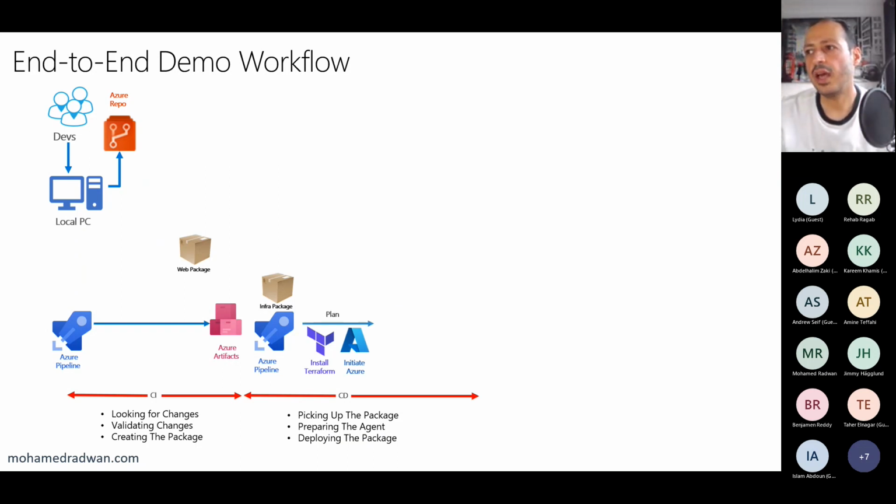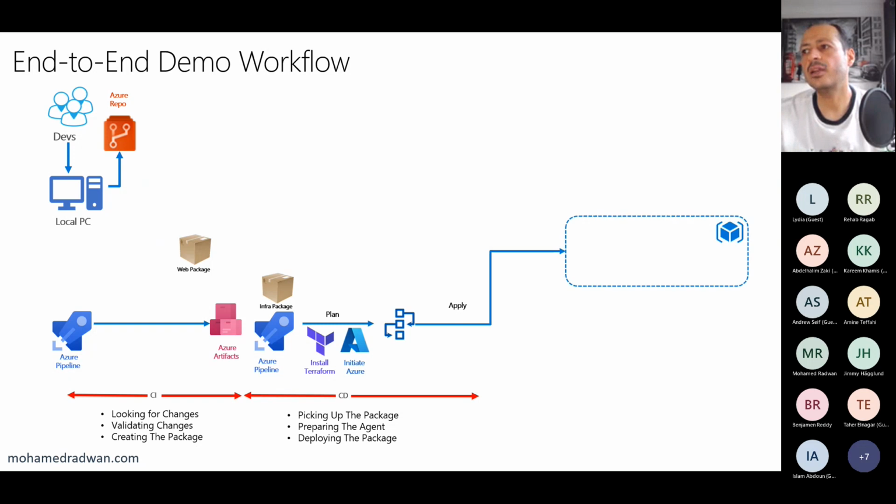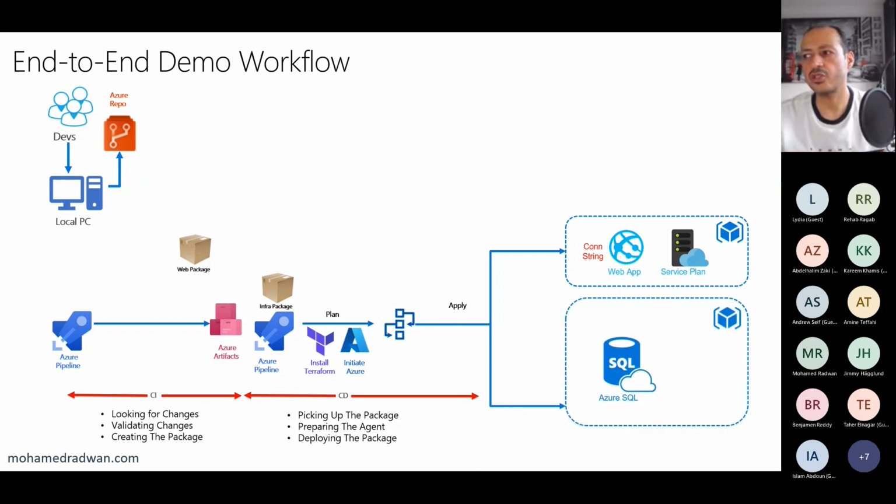with Azure Cloud. Then it executes Terraform plan, which provides me a Terraform plan, and then applies this plan, which creates a resource group, service plan, and app service on Azure Cloud, and sets the connection string that will communicate with the Azure SQL Server database. It creates the Azure SQL Server first, and then the Azure SQL database. After that, it also enables the firewall, giving an exception in the firewall for the SQL, so the web app can communicate with the SQL. All of that is part of the infrastructure as code for the CD.